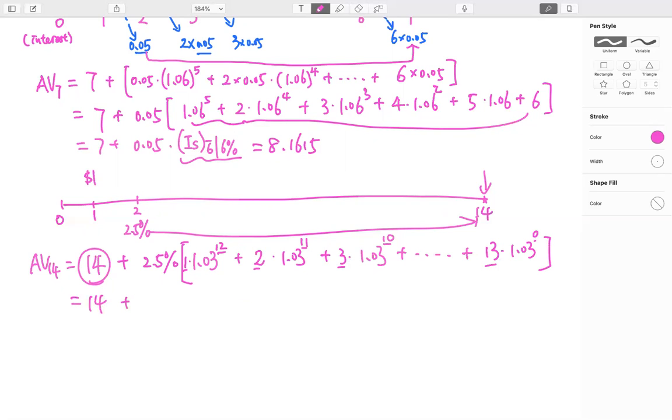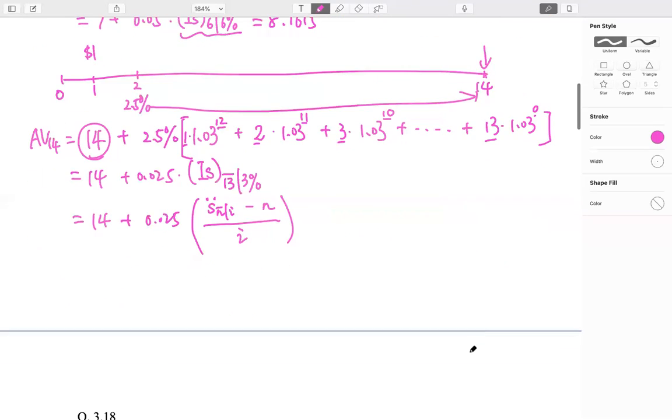So I can write it as 0.025. This is obviously an increasing annuity, right? And this is an increasing annuity immediate. We want to know the future value. So I put (Is) with 13 terms: 1, 2, all the way to 13. Interest rate is 3%. Now we do need to know the formula to compute this. This will be the future value of the annuity due, the same one, minus n, and then we divide by i because this is an annuity immediate, not an annuity due. So i refers to immediate.